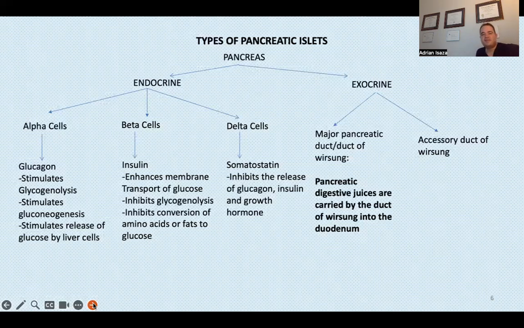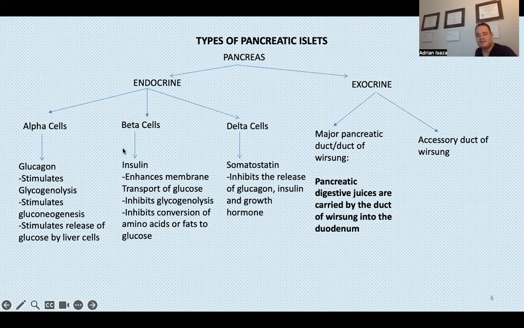Digestive system question. What this slide is basically saying is the pancreas is exocrine and endocrine. To your surprise, the pancreas is actually more exocrine than endocrine. Why would that be surprising? Because there's about 30 million diabetics in the US, and that has to do with insulin. Insulin's very popular, right? Here you go, insulin, beta cells make insulin.